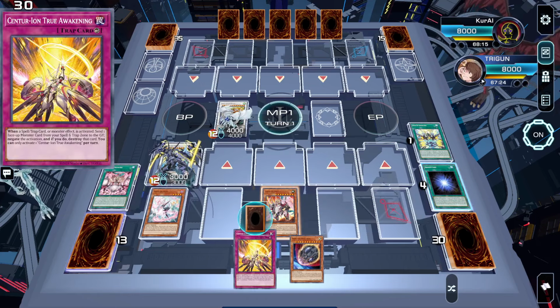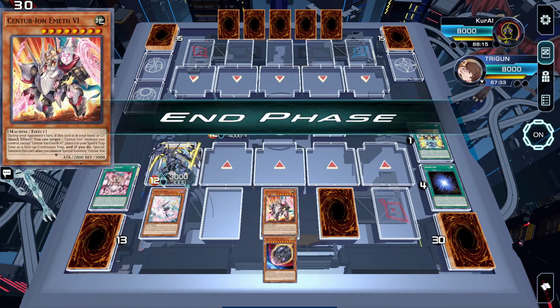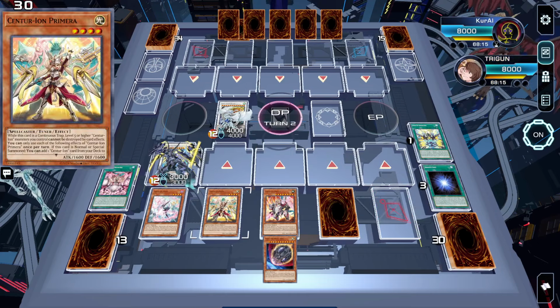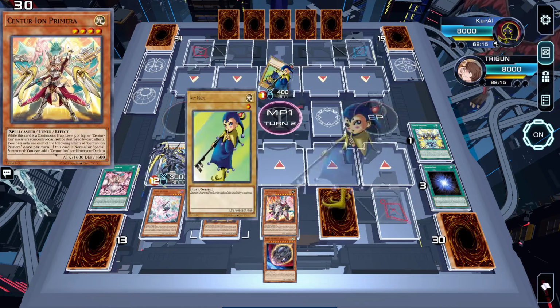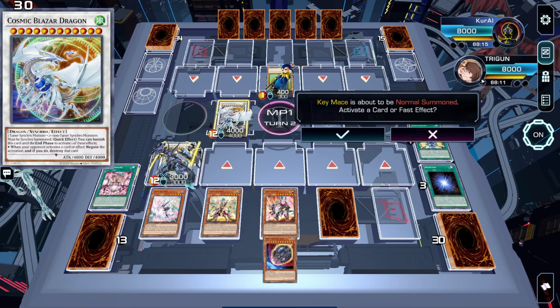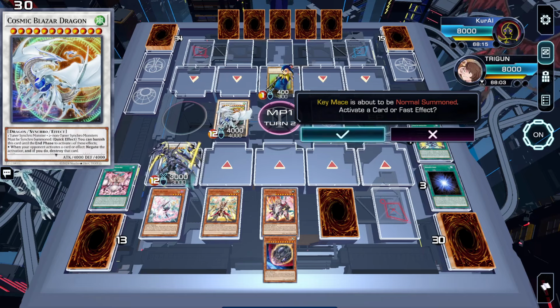Synchro Summon. However, it's not necessary. And you would just pass on this. And now you can go into another Crimson Dragon, make another Cosmic Blazar, and you'll have the standard three Omni Negate combo with Awakening and the two Cosmic Blazar.